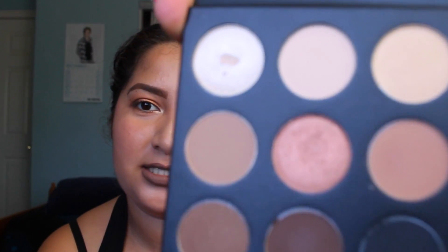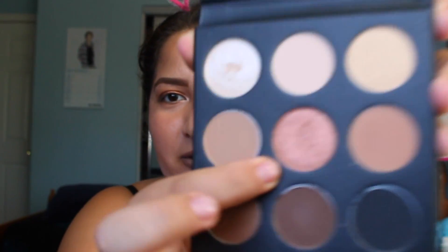And lastly we have the Studio Makeup On The Go Eyeshadow Palette. I used this today to create the look I have going on right now. It's really pretty. The colors I used today — it doesn't have the names of the colors — but I used this goldish white color in the middle, and this color, and basically half the colors in here to create this look. I really like it, it's really pigmented. But I accidentally shoved my brush in too hard on the white one because no product was coming off, and then a chunk of it came off, so I'm upset about that.